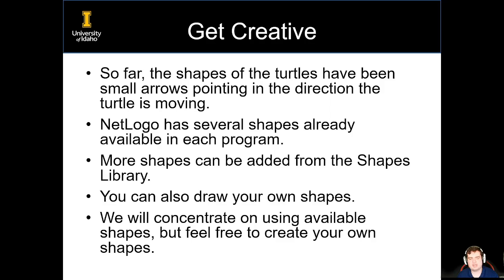We can also add in shapes from our shapes library. There's always certain shapes that are included, and then there's the shapes library, which has more shapes that you can import in. It's a weird little situation. On top of that, if there's a shape that you just can't find, you can create your own shapes and NetLogo will use them. In this lecture, we're going to concentrate on using the existing shapes, but you are welcome to create your own.